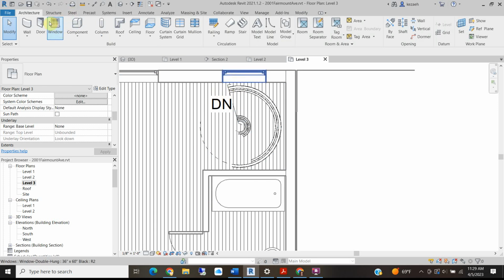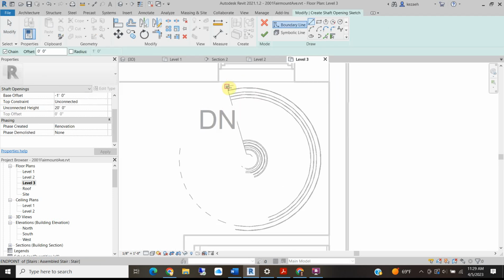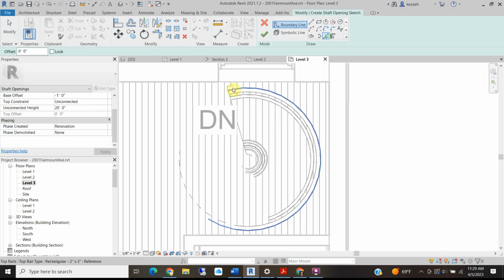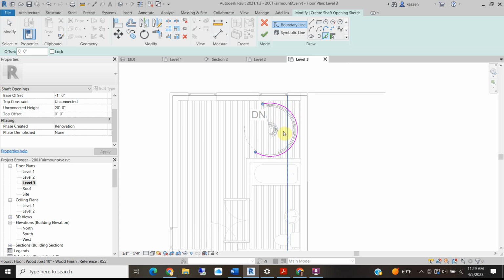So I'm going to go ahead and go to shaft. I'm selecting the outside of this. The ending of this is not great, right? Right now it's ending over here, and then if I get off, how do I get into the room is the problem. So I think I'm going to have to rotate that and change it because I can't enter the room from that angle.